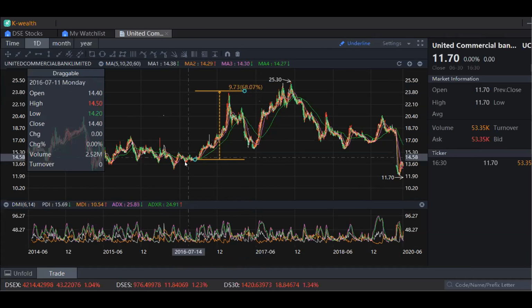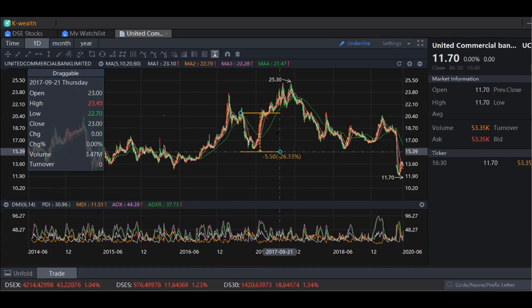For example, from this point in 2016, August 11 to 2017, January 26, the share increased around 68%.